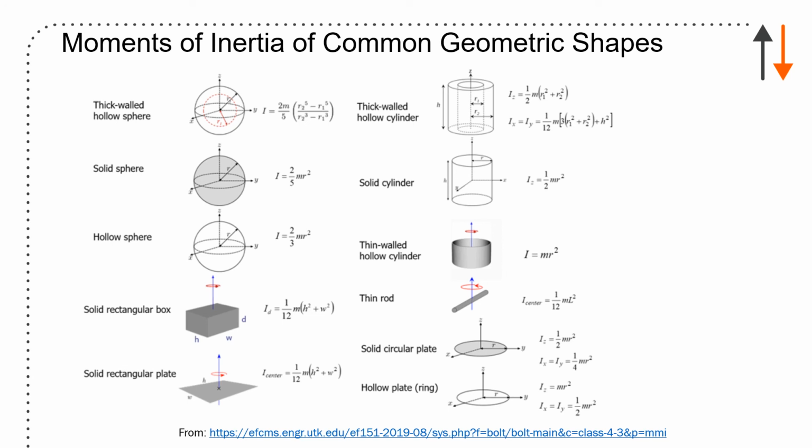Solid circular plate, something you really need to know. Hollow plate, sure, that's a good one. The rest of them are not as important to memorize. These are ones you should be aware of, and if you are aware of them, you should be able to recognize when to use them.